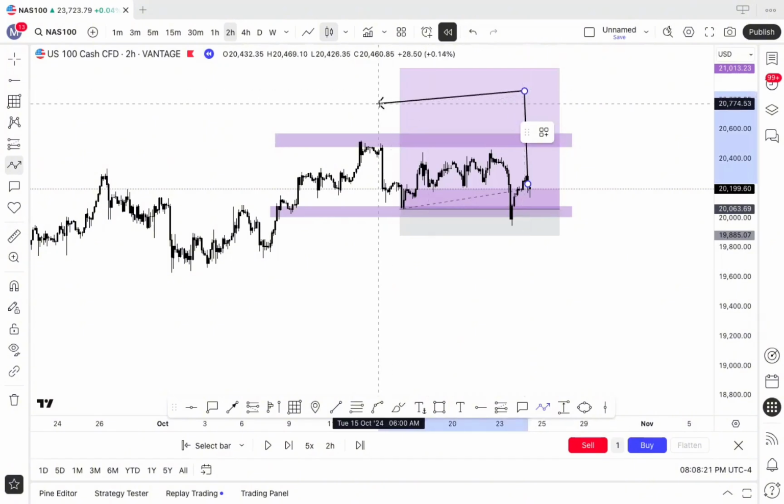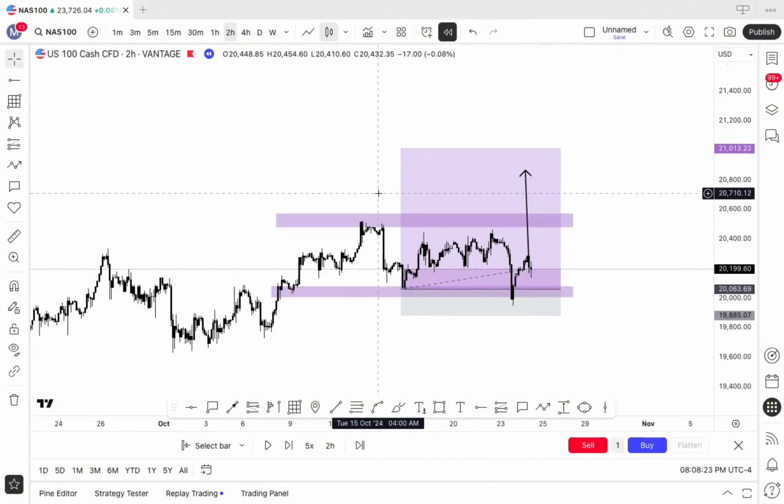And this is how the markets move. They will move in these three different ways. And if you can master the basics of each one of them, you will become an elite on the charts. You will become a GOAT. You're going to be goated.